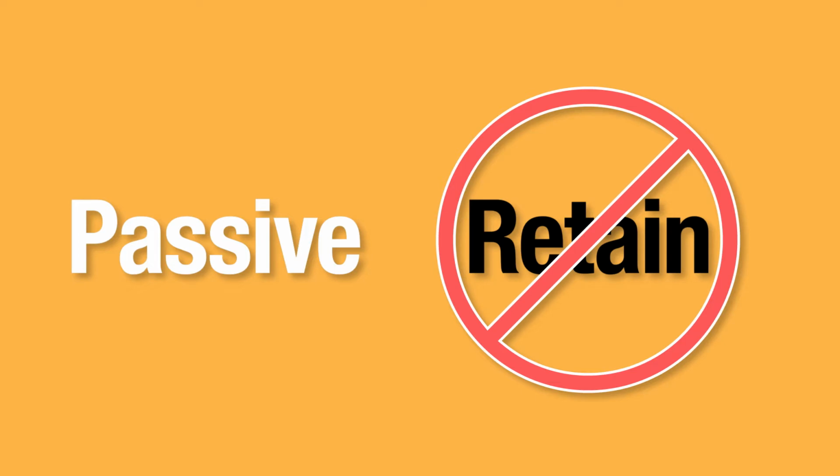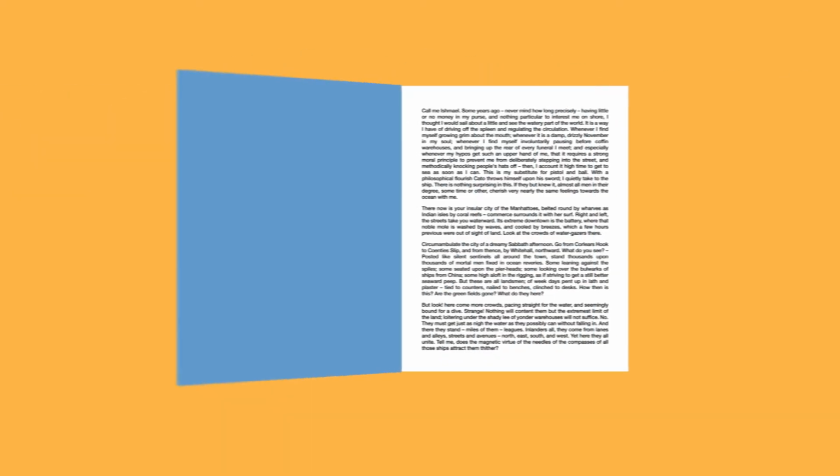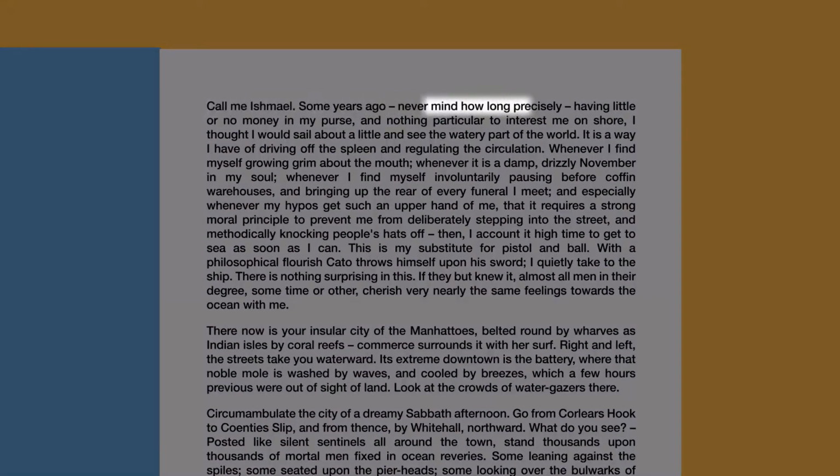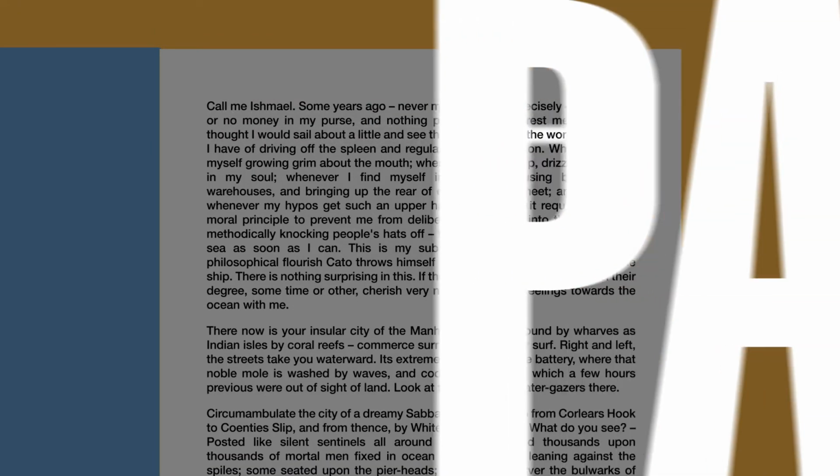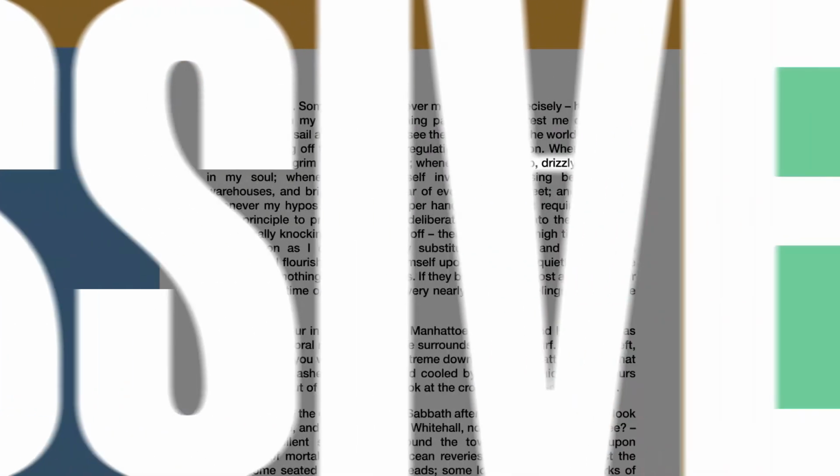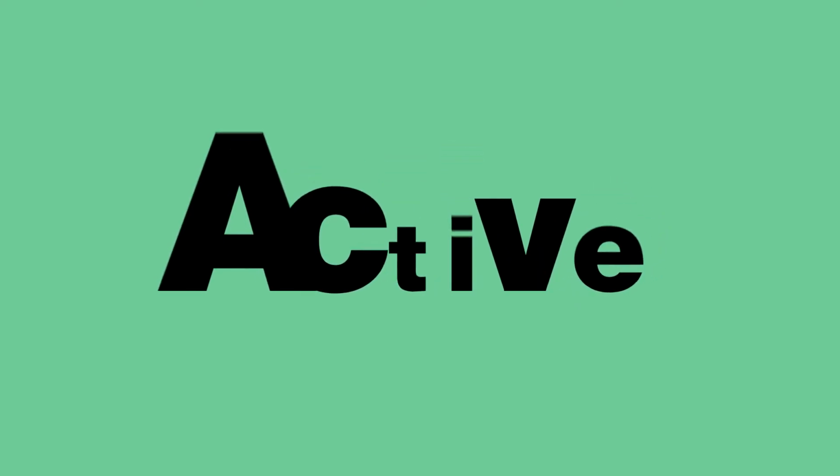What do you do when you have something to read? Most students begin their reading by opening up the text and beginning reading. This often leads to passive reading. But to be more successful in reading, you need to become an active reader. So how can I do that, you may be asking?